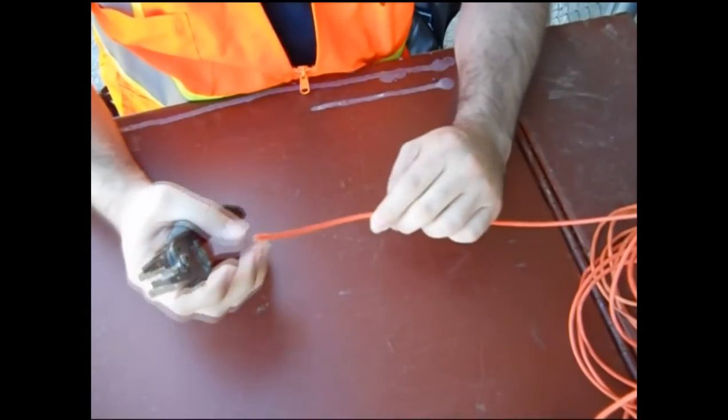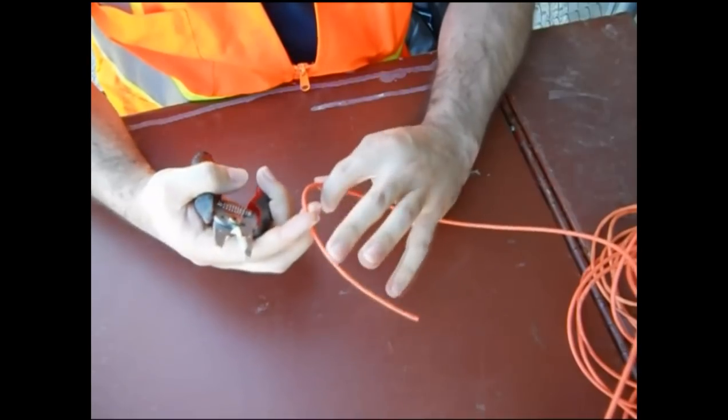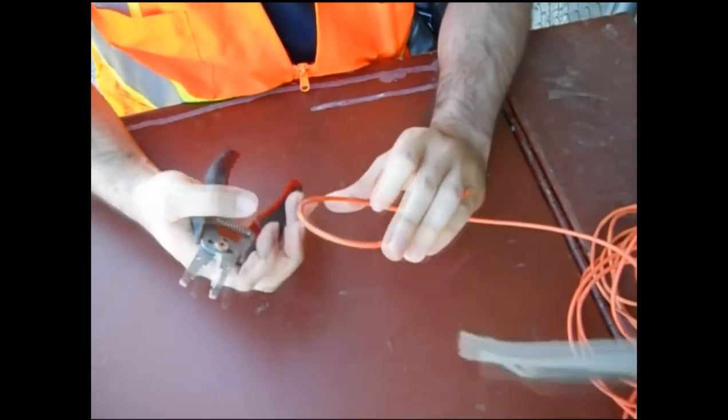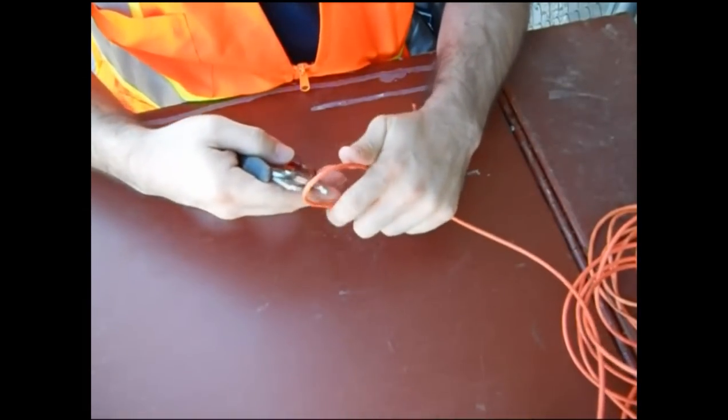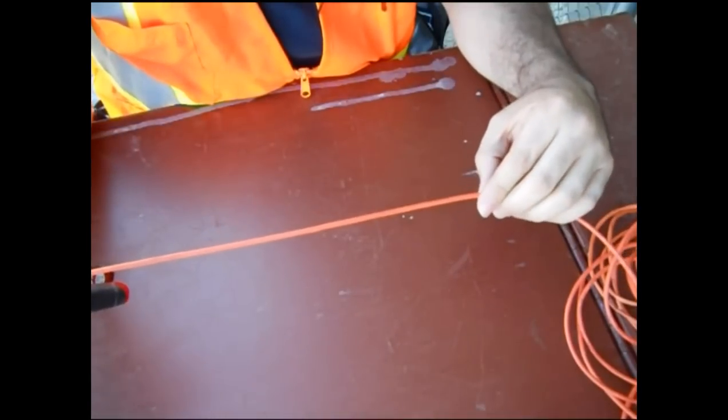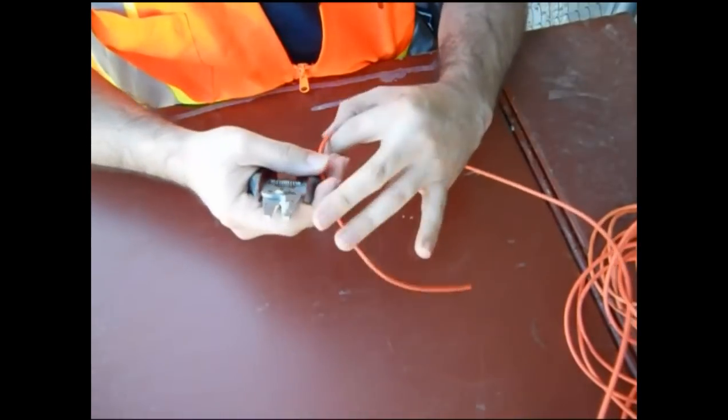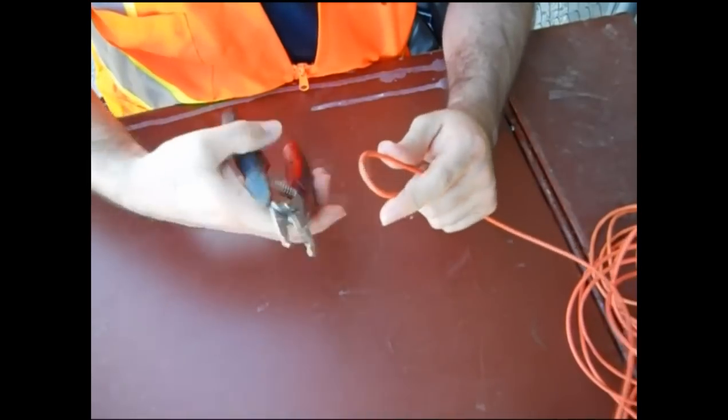Alright so what we have here is some low capacitance wire. We just call it orange wire since all of our wires we try to use orange for communication. I just want to go over some proper ways to cut this. Looking at the markings on here, I'm going to refresh my memory. It's a low capacitance wire 24 gauge 2 conductor and it does come with a shield.